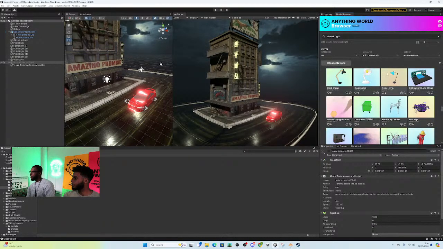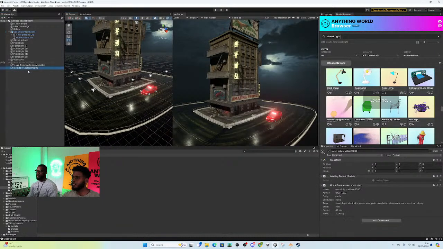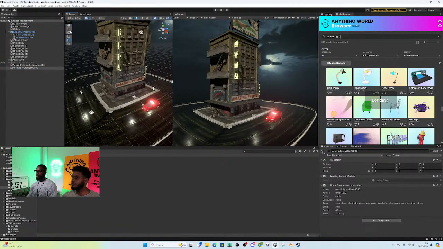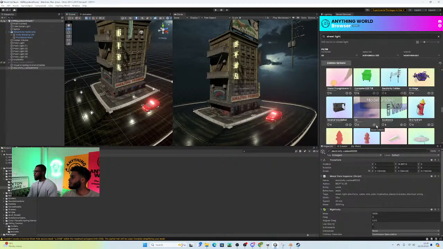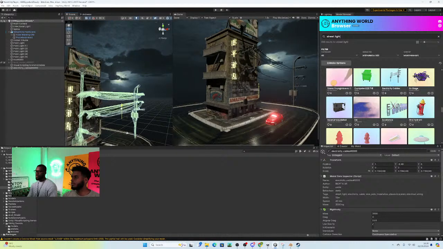Maybe I could go cartoony and make it super random. This one's pretty cool. There's electric cables with street lights on them. So I think that kind of might fit this scene as well. Yeah, it's a bit rustic. Nice rustic vibe. So it's loaded in. There you go. This actually does fit the scene. Yeah, I think it's a good choice on my part.